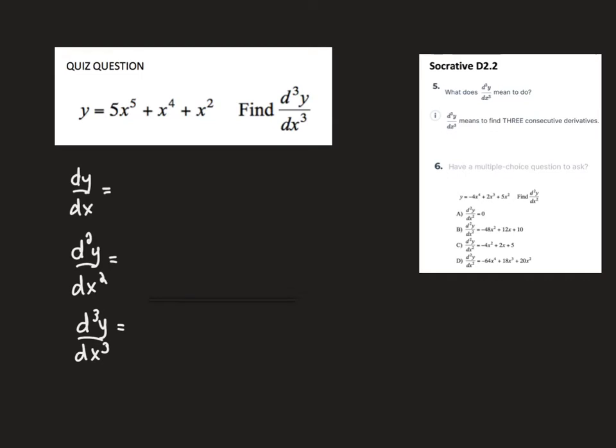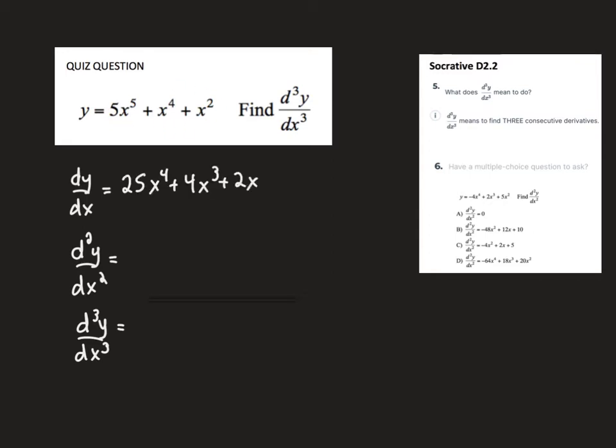In class, we had done a Socrative that outlined that notation and also did an example with the second derivative. If you were doing this on paper, and I know the way that we were doing it, you were just typing in your answers, it made it more difficult. But if you were doing it on paper, you would want to be very specific on how you got to that third derivative by laying out your first derivative, your second derivative, and then finally how you got to that third derivative. So my first derivative, I'm just going to power rule exactly what I see.